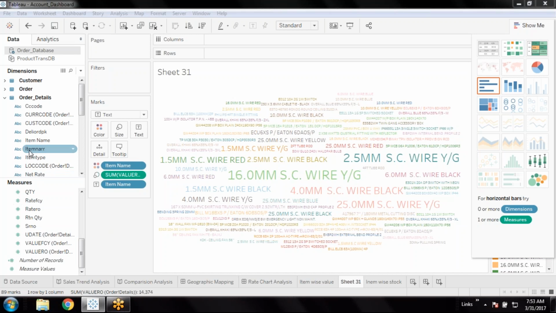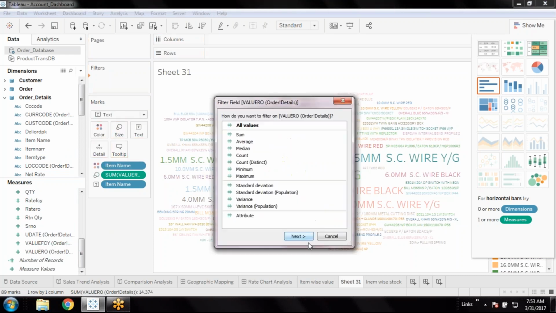I can just filter out a few items, a few ranges. Say use your value. I will take the value here in the range.